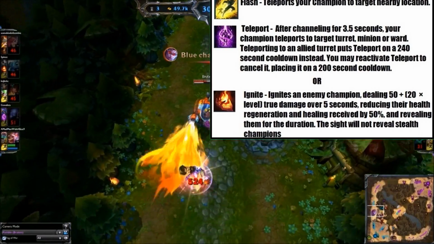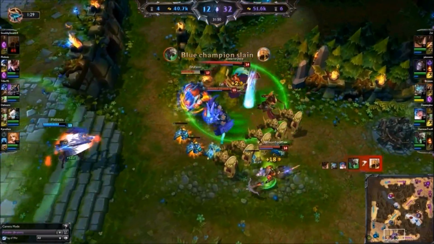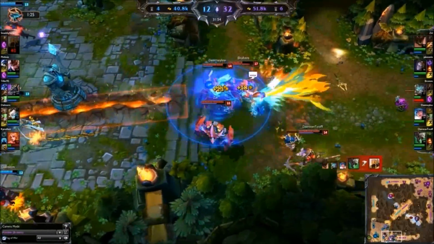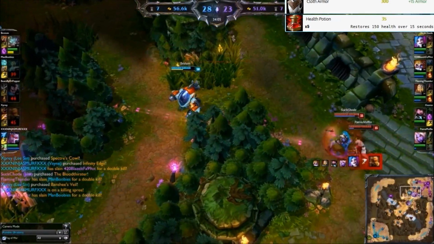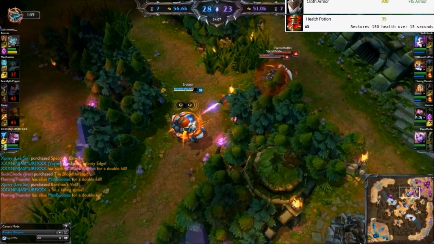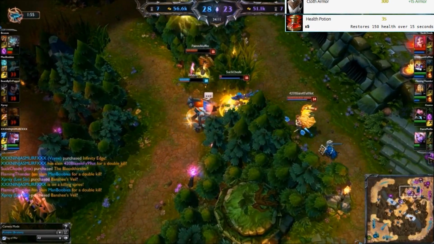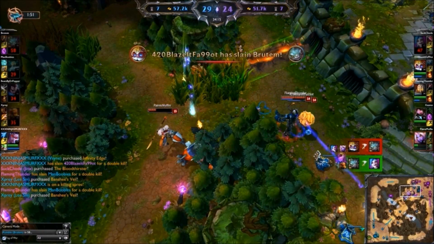You could also substitute Flash for Teleport if you'd like, but myself, I prefer Teleport simply for the fact it allows me to get around the map a lot quicker than I could without it. For starting items, I take Cloth Armor and 5 health pots. You could start Boots and health pots if you'd like, that's fine. You could also do Doran's Shield and health pots, that's also great. Myself, I just prefer the Cloth Armor since I build it into a Seeker's Armguard.